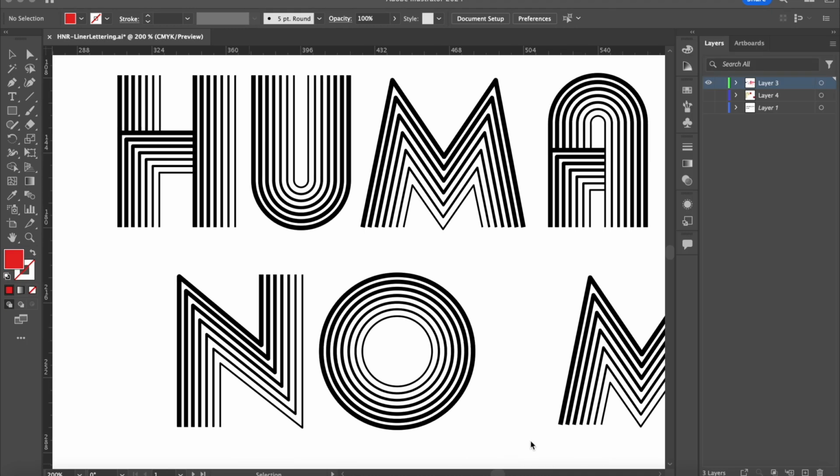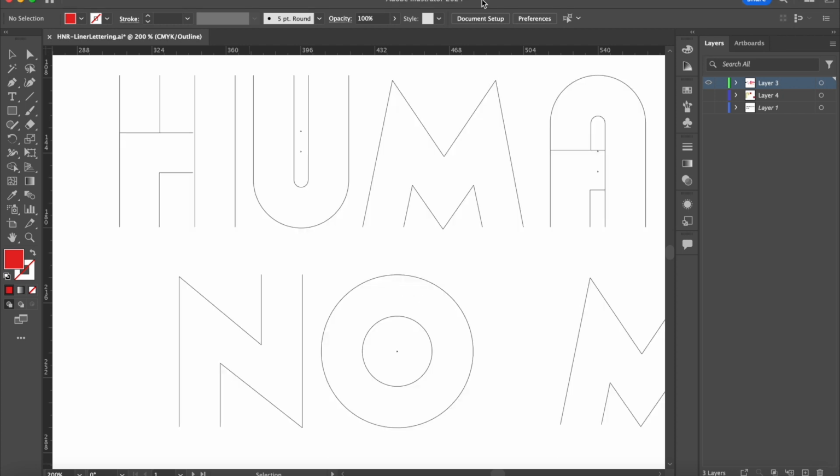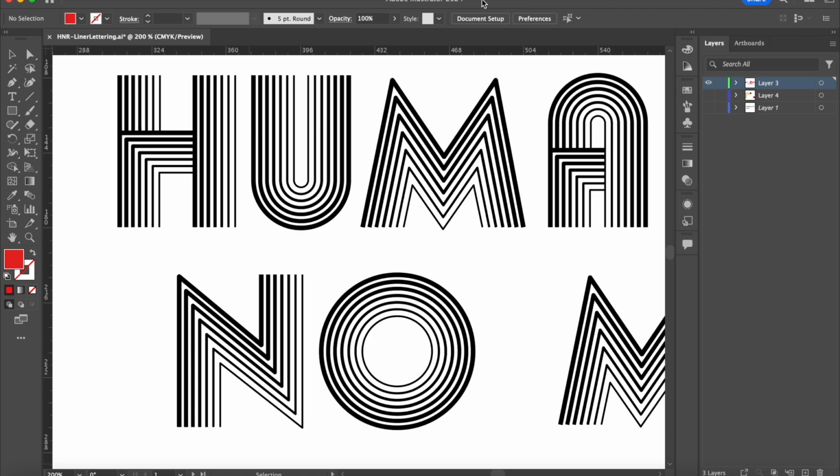And it's linear. So I have 7 lines of decreasing thickness from left to right. But in this stage, I've really only worked with the first line and the last line and got Illustrator to kind of fill in the rest. If we look at the outline view, you can see that's the case, right? Okay, so how do we make this happen?